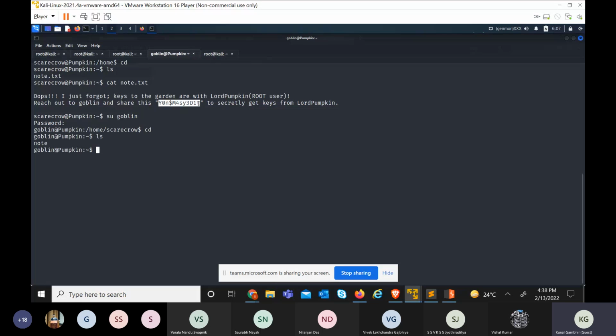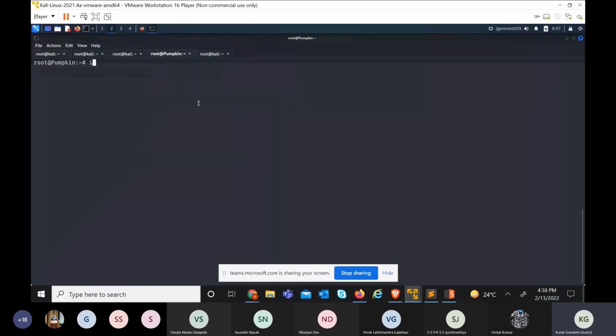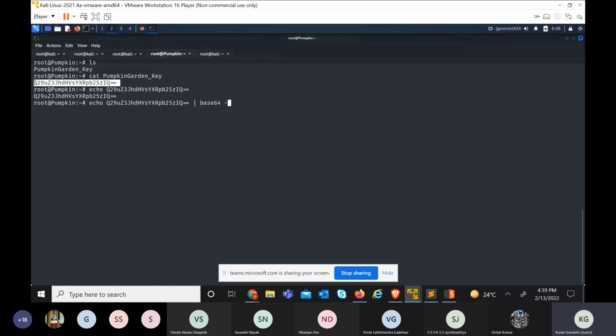Again, you roam around, you check the ID, sudo user, just sudo -i, and you become a root user, right? And the decoding part, congratulations.